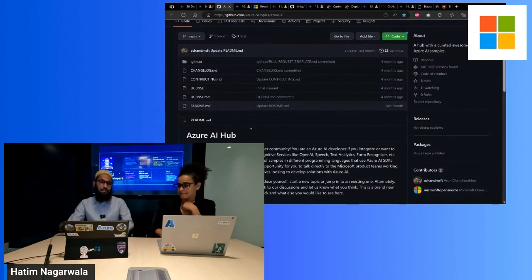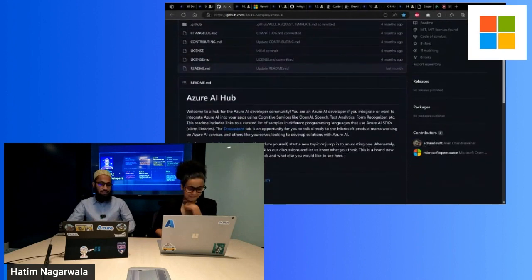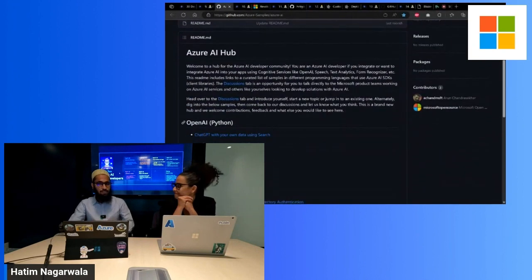So the best part I liked about it is the SDKs which are available are not only available in one language; they are available in multiple languages. And if you see the vastness of it, you can actually go ahead and build applications using Python. You can actually build with .NET, with MAUI. So you name it, you have a sample available for it, and you can start building on it. Some of the examples which I tried myself is we had like an embedding sample. We saw how you can actually go ahead and deploy your own model and generate a bot with that.